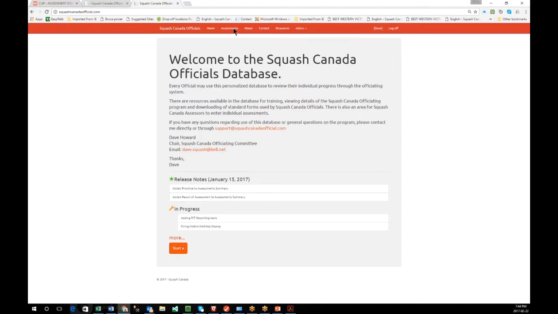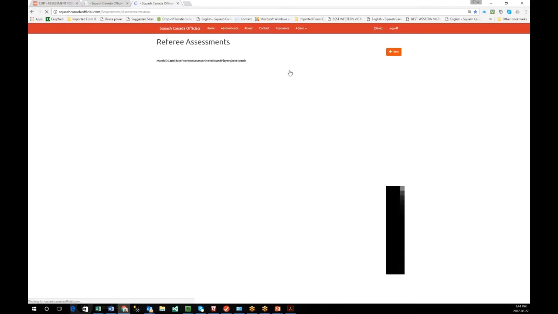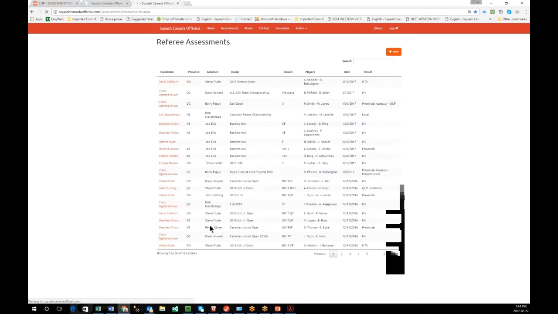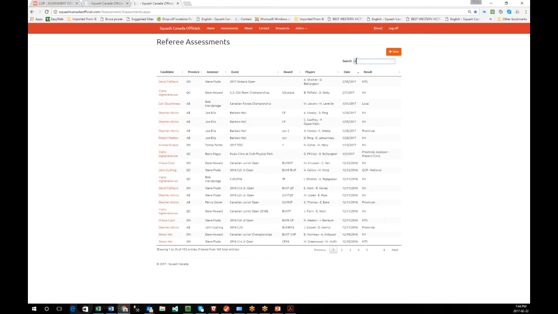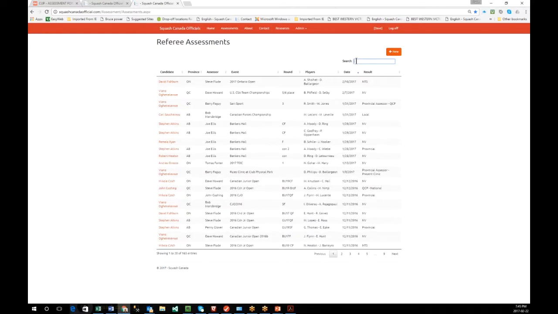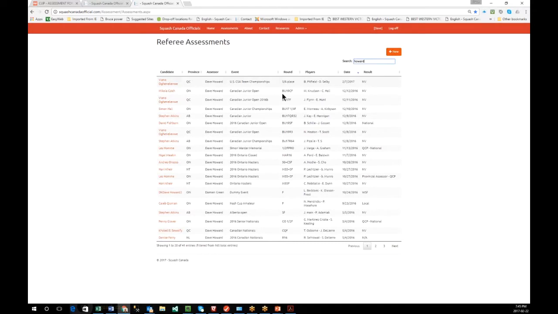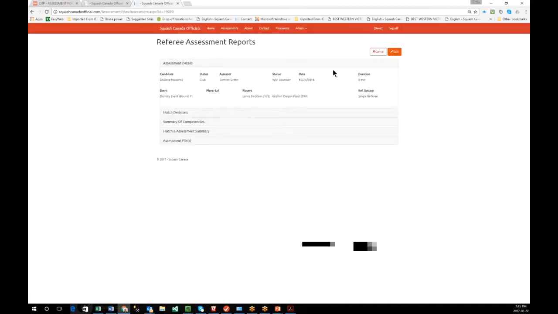If I look at the assessment summary, you can put comments in here. The assessor puts comments in how difficult the match was, how well the candidate performed, and either recommended for some level, in this case WSF, or not valid or not to standard. You'll notice that when I'm editing these, I can only view them. I can't actually change anything, so I can't go into this assessment of me and change this to a pass.